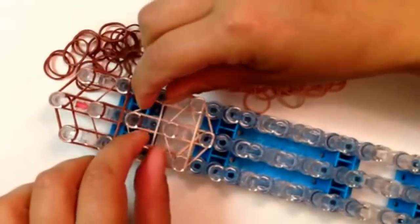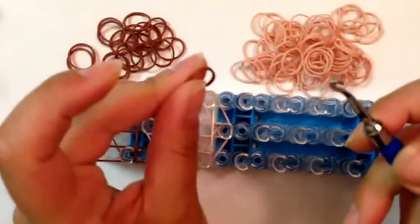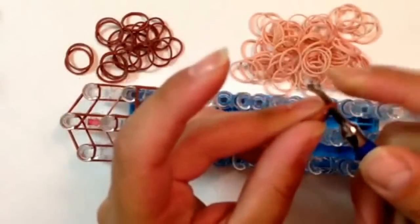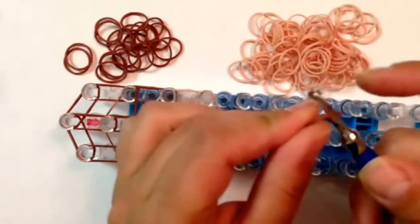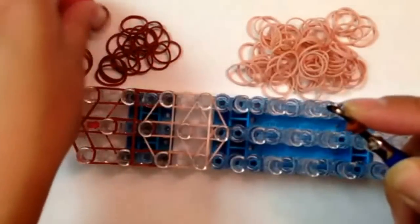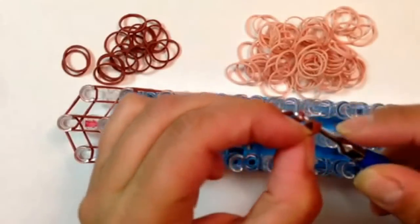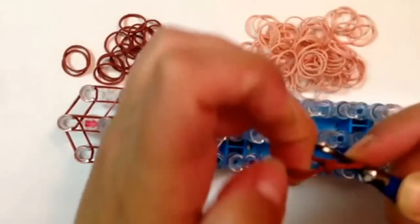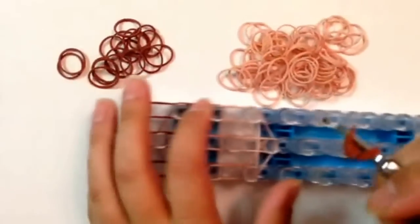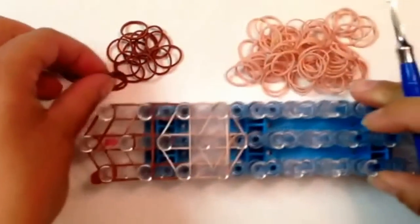I'm just going to push down these bands, and I'm going to make the ears now. So I will be using my hook, and we're going to take a single band of the dark brown and wrap it around our hook 4 times. So this would be 1, 2, 3, and 4. Grabbing double bands, support with your finger, and pinch and slide on. Grabbing both ends. This is one ear, and I'm going to place this at the top peg on the left, and we're going to do another one for the right.